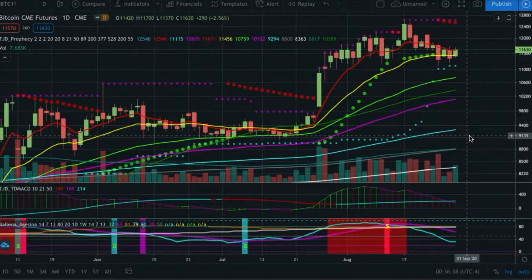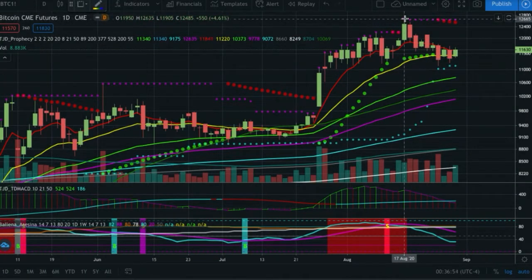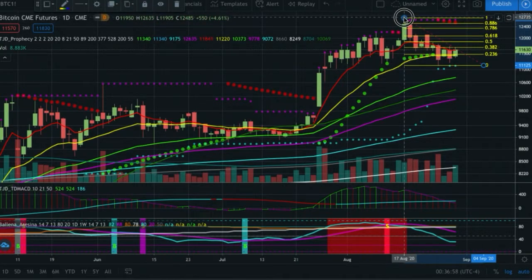And I'm just trying to warn everybody, I see these things coming ahead of time. And what I see coming, definitely potential to the upside long term. Definitely, even a pop up short term, and come back up here. And we can fib it real quick and just give you an idea what I'm talking about. If we come from this high right here and we take it to the bottom right here, that wick, where is that going to put us at?